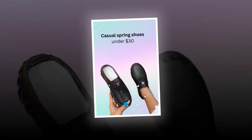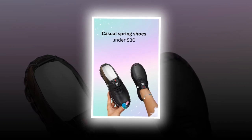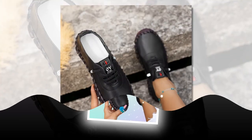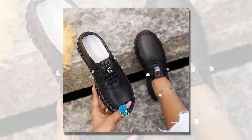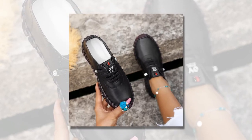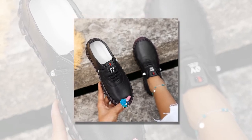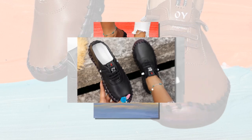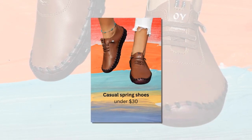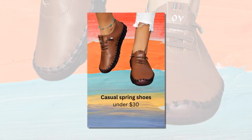Breathable and Soft Leather Fabric. Now let's talk about the material. The shoe body is crafted from high-quality, breathable leather fabric. This material is not only soft and skin-friendly, but also helps keep your feet dry and comfortable. The breathability of the fabric is a key feature, especially during the spring season when temperatures can fluctuate. The leather is incredibly soft, which means it won't cause any irritation or discomfort even if you wear the shoes for long periods. This skin-friendly material ensures your feet stay comfortable and free from blisters or chafing.